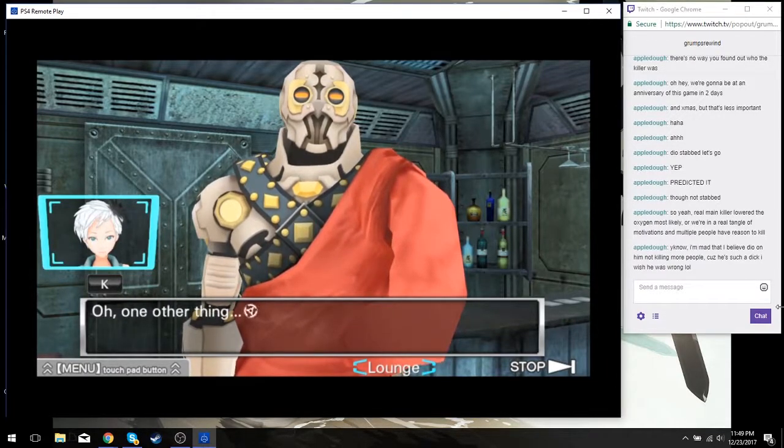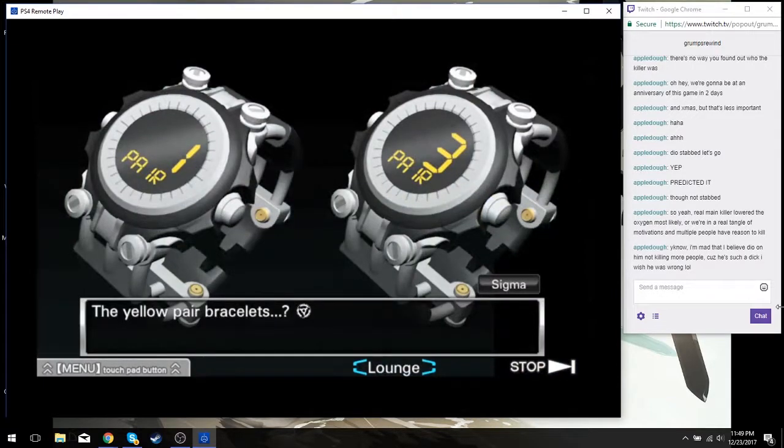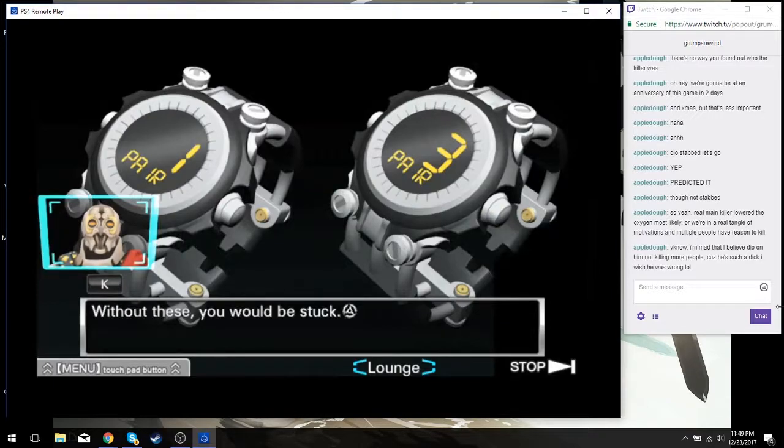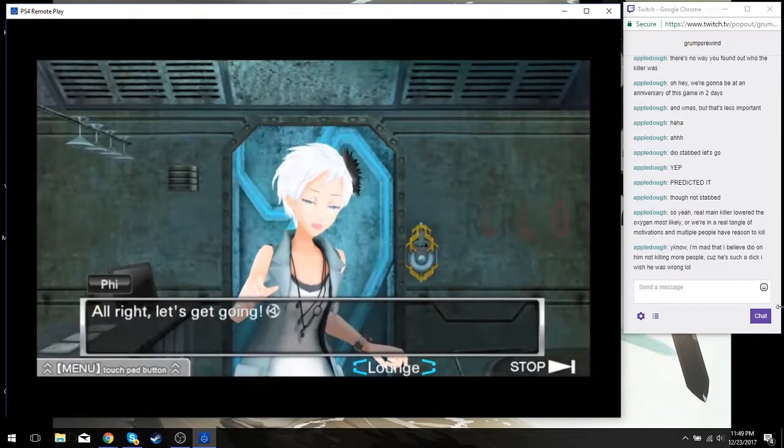Oh, one other thing. I need to give you these. A yellow pair of bracelets? Were these Alice and Luna's? Yes. Without these, you would be stuck. So, here you are. No. Please, take them. Thanks, man. I grabbed the bracelets and shoved them in my pocket. All right, let's get going.